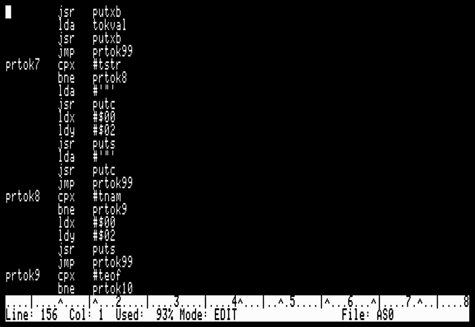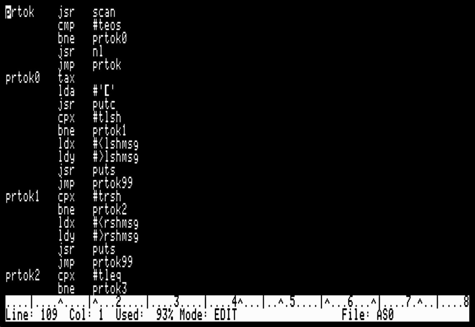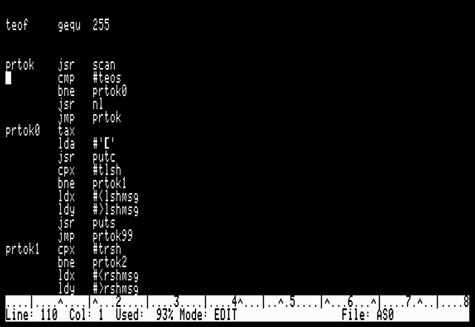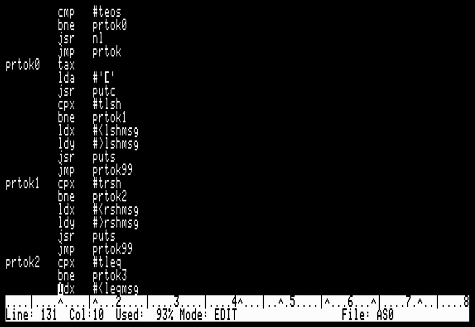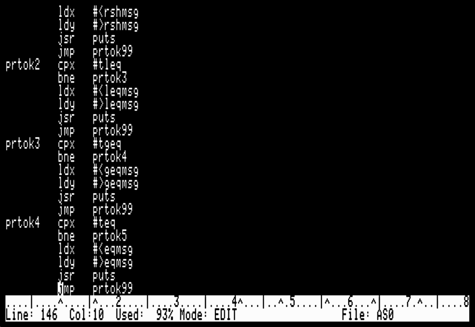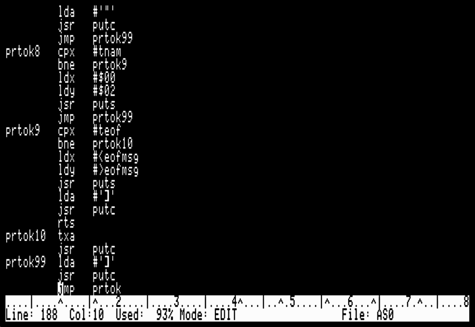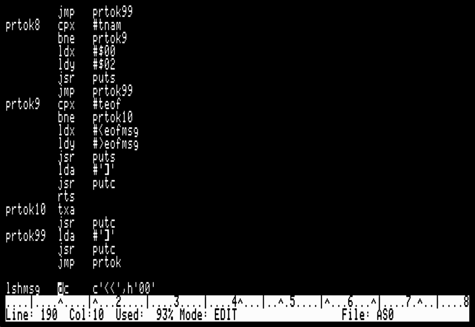So here it's going through comparing the token it gets back. It moves the token into X here. And then, is it a right shift? Is it a left equal? Blah, blah, blah. If it's a name, it goes here. If it's EOF. So basically what it's saying, if it's none of those things, it assumes it's just a character and it prints it.